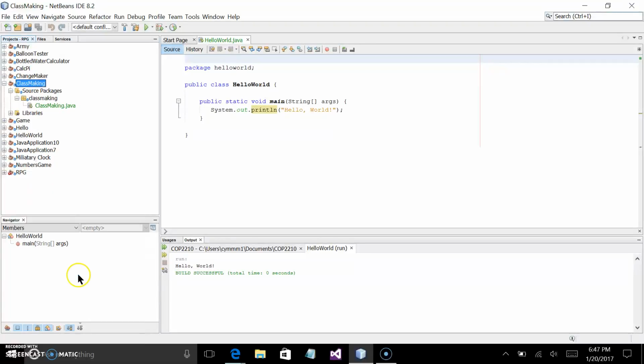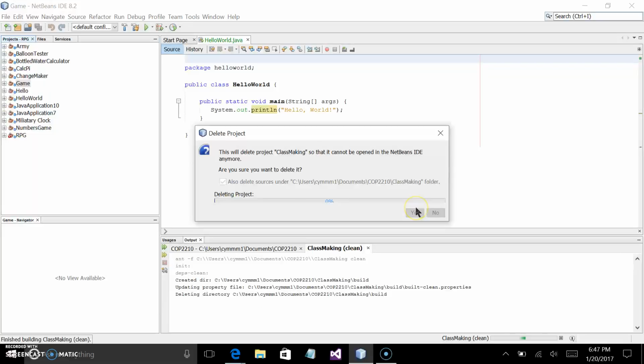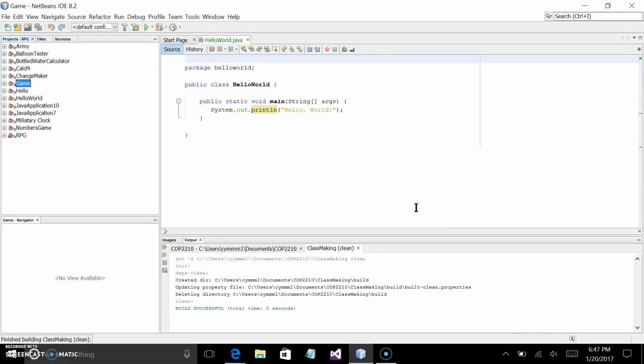Today we're going to be learning how to make classes. Now normally you learn about integers, doubles, how to make strings and stuff like that. But I think it's also very important to be able to create classes. Now from my first tutorial, Hello World, I may have briefly explained what classes were. And in Java, you're constantly making classes.